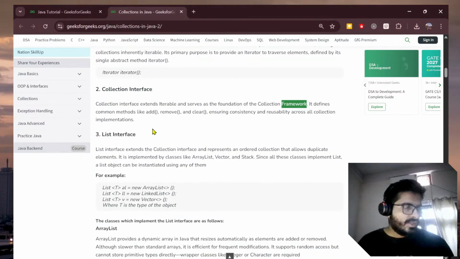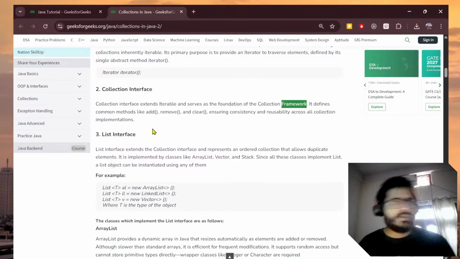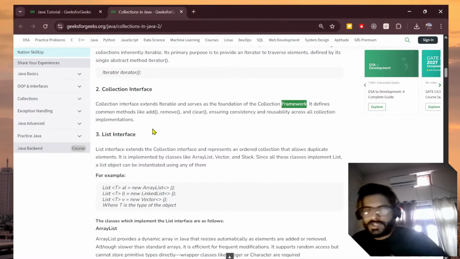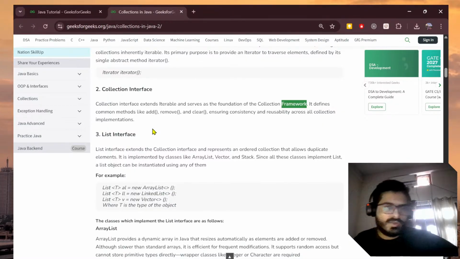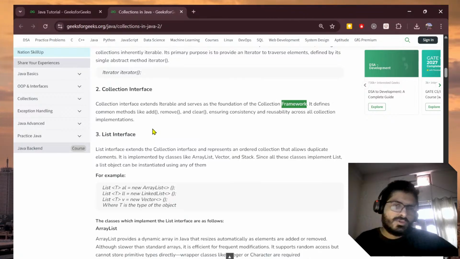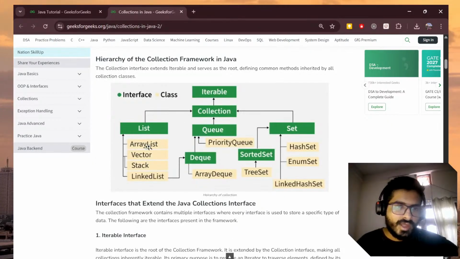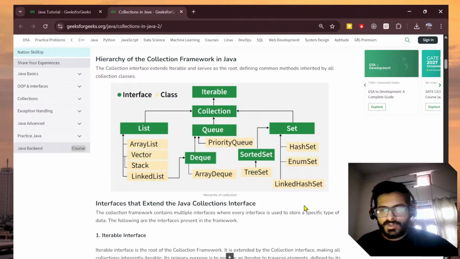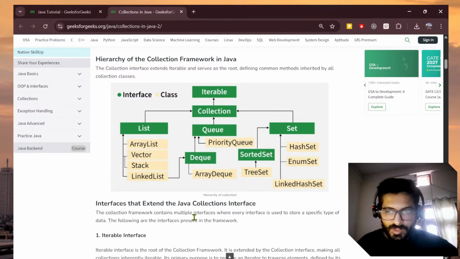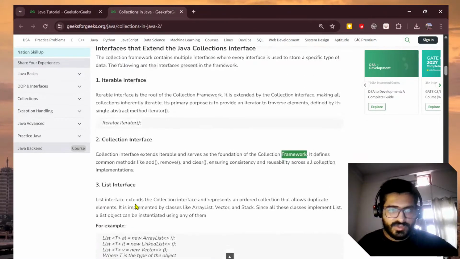So your collection interface will have some common methods. Suppose you created one linked list and wanted to add some element, or maybe you created an array list. The collection interface provides the common methods used by all these classes. For example, all these classes use the same function name, which is add.